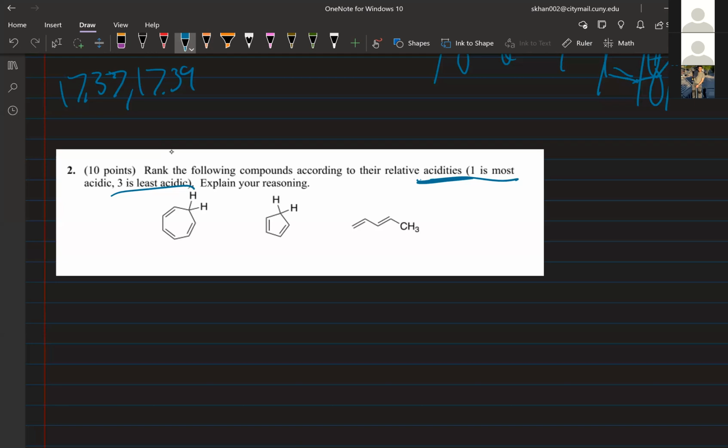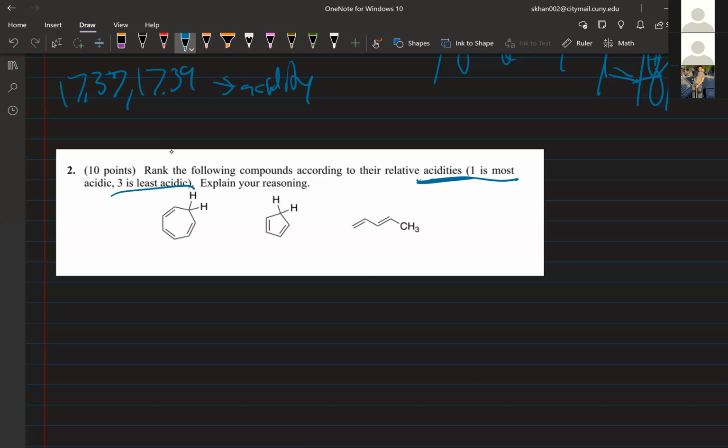So 17.37 to 17.39, do the acidity. And then obviously all the other problems he suggested in the syllabus for you to review. And I think Boson also has problems to ask you to review, but those are acidity-based questions. And we'll do one more, which is the dipole question.